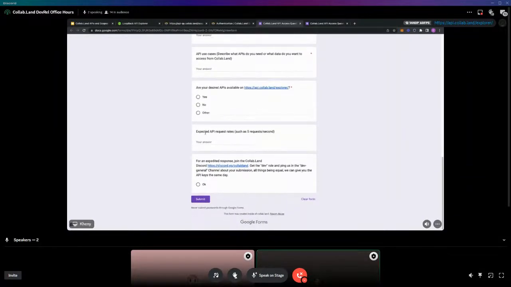And then you let us know what the expected API request rates are. At this point, we don't really expect you to have the definite answer or to know for sure what that would look like, because sometimes when you're filling this form, you don't have fully formed ideas on how the product would work or how the project would work or how many API requests you might make, because you probably don't have an idea of how many users you would have and all of that. But we need to know the range at the very least. Would it be 5 requests per second? What would you like to start with, right? So that we can provision the right resources for you.